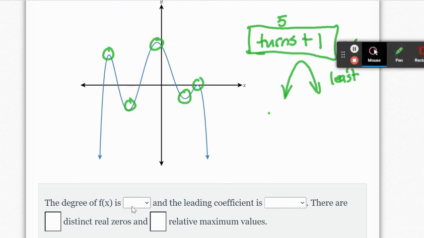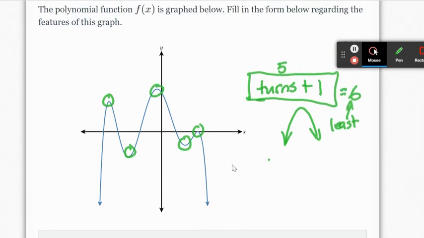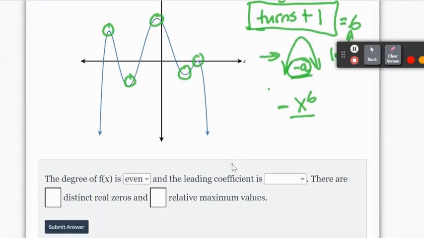So we just click this drop down, and the answer was even. But then next, if this was an x to the 6th graph, which it's not, just that, it would have a lot more to it to have all these intercepts. But to get it to point down like this, we know the a value would have to be negative based on our previous lesson. So this has got to be a negative leading coefficient. When I say a, just understand I mean leading coefficient. So that means the leading coefficient had to be negative. So we click the drop down, negative.